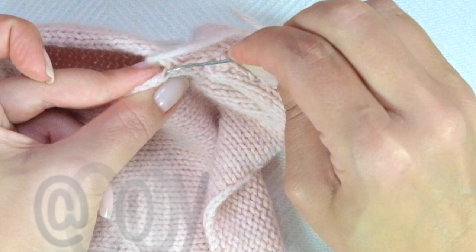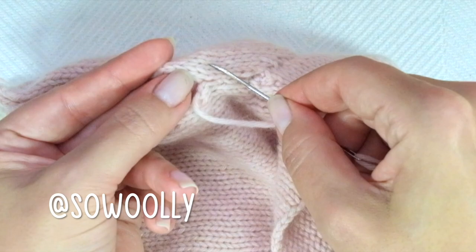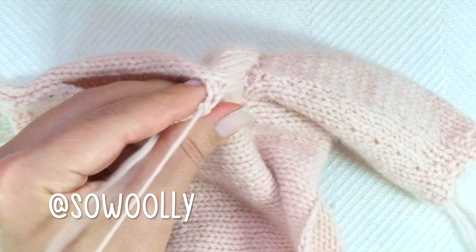I shared some pictures on Instagram. So you can see that it really has invisible seams.